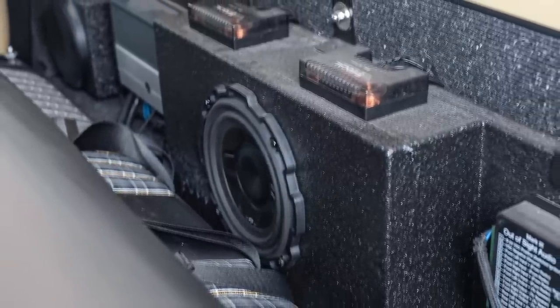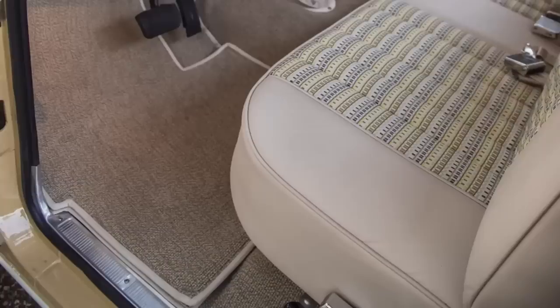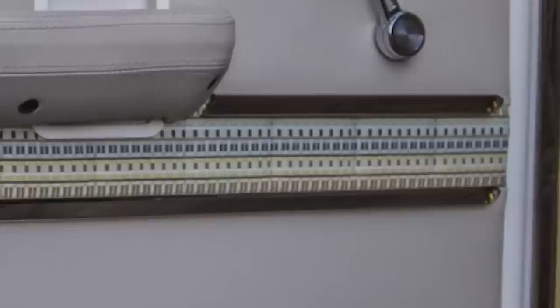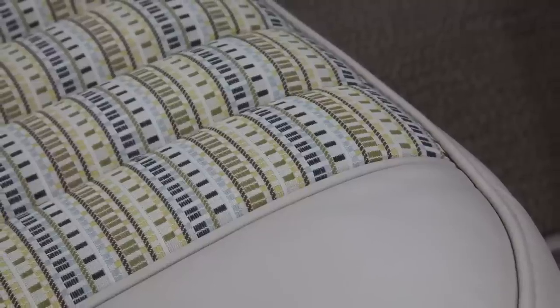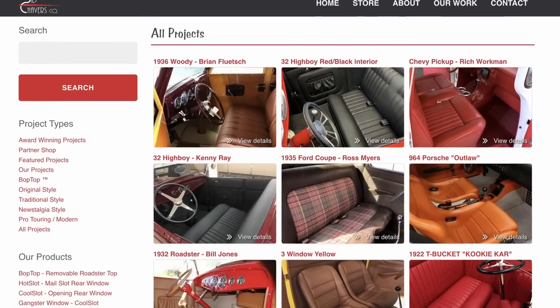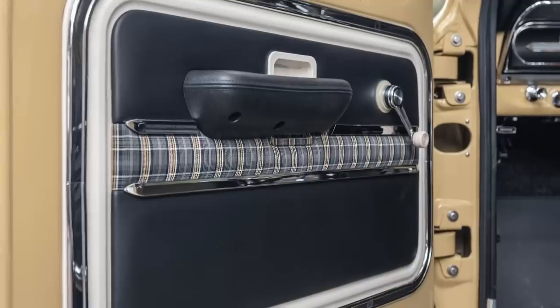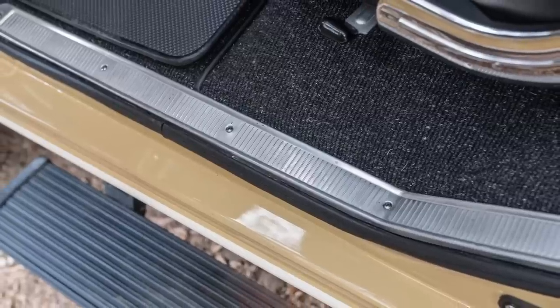When we originally delivered the truck, it had a very light and lively '70s-esque interior with a parchment leather and a groovy retro fabric insert. Eventually the owner decided he did not like that. So he sent it to Sid Shavers — who we've worked with several times — at Epic. He's kind of famous in the hot rod world more than custom trucks, but we've had him work on our stuff on occasion. The client pretty much sticks to black interiors. I begged and pleaded for him not to change it — at first I was a little bummed — but now I actually think this came out really nice.